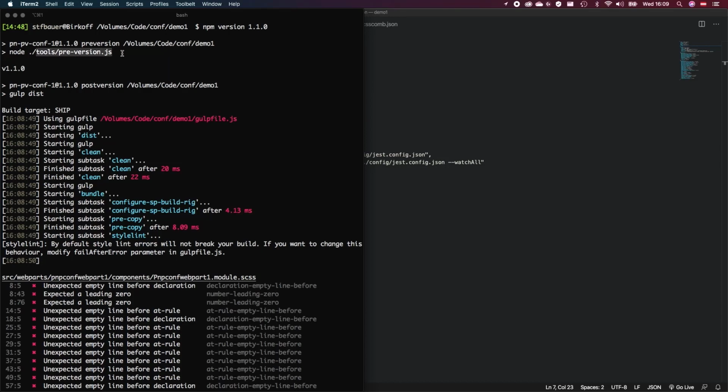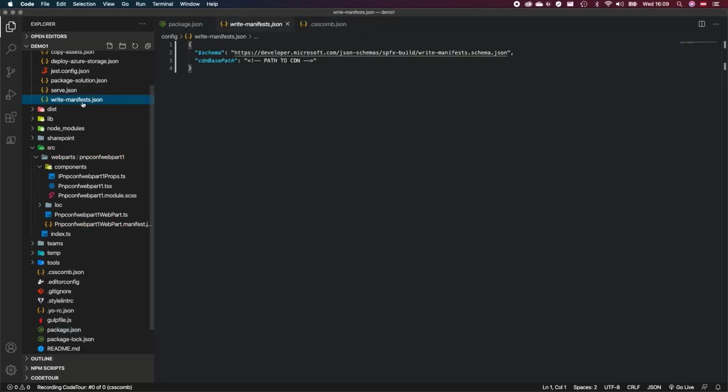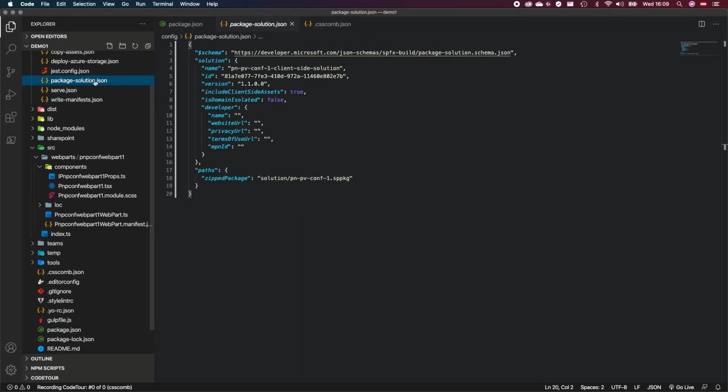So you have in here 1.1.0, but there is also another script attached to this, which says pre-version.js. This is a hook from npm that says please run the script whenever the version in the package.json changes. And when we look now in our package solution file, we see the version 1.1.0.0.